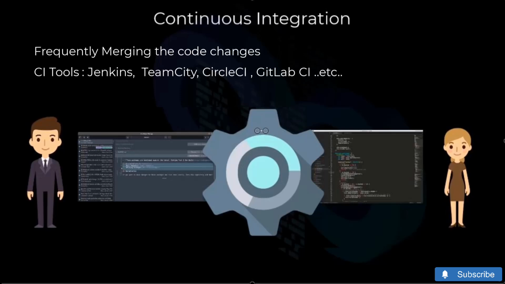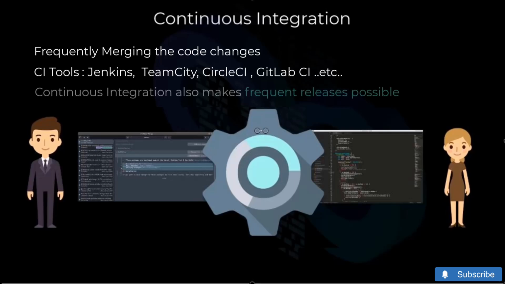So with continuous integration, you will have happy developers because the code is constantly merged. So there is no reason to have a large integration effort in the end. Continuous integration also makes frequent releases possible, right? Because the code is always kept in a state that can be deployed to production without a whole lot of work to get ready. The QA has the build in their hands, so they can go ahead and test it during the development process and not once the code is ready, right? Not in the end.